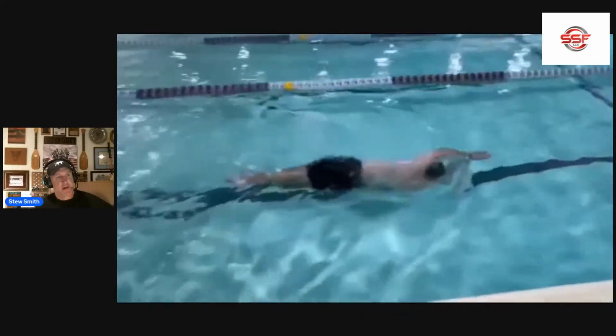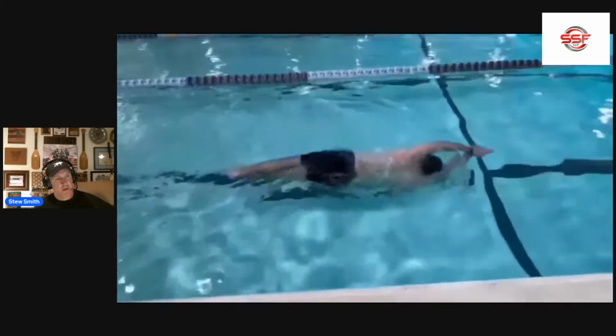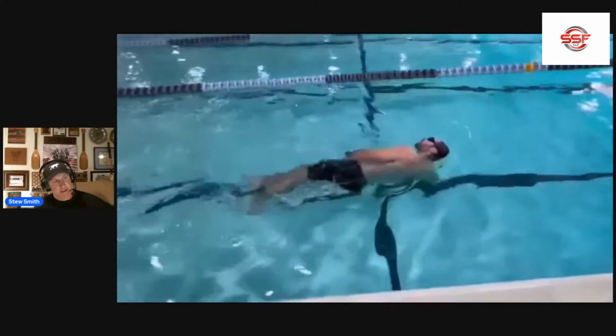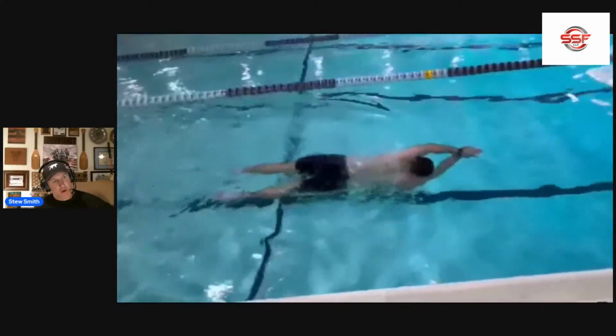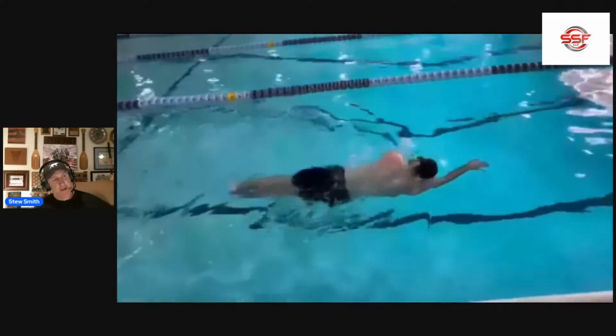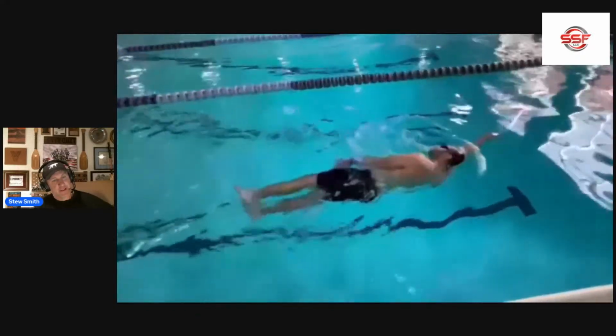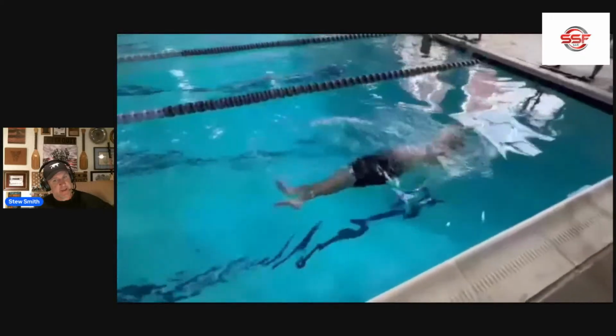And he's still swimming about a minute per 50. So my goal is to clean this up a little bit, let him kick a little harder, let him work on this pull a little bit, keep those arms a little tighter on the recovery, work on that recovery position, definitely glide position, and next thing you know, we'll be 50-second 50. Probably in the next couple of weeks.